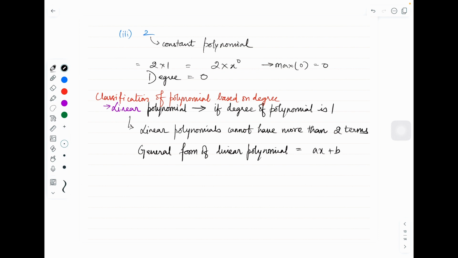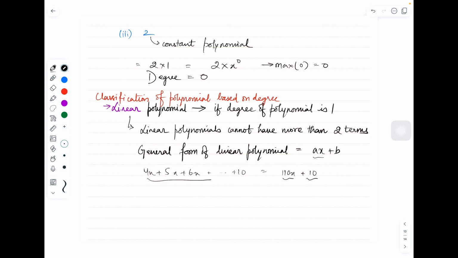Okay. See, three things I have written. Linear polynomial. See, if the polynomial has its degree as 1, it is called linear polynomial. And general form of the linear polynomial, degree is 1 means the variable's highest power can be 1. So maximum you can write it as once only. Okay, x variable. How many times x you write? 4x, 5x, 10x. See, if you write 4x plus 5x plus 6x, and so on plus 10, you have to add these x, no? Then the resultant, suppose it is coming 100x plus 10. So this is what? ax plus b.